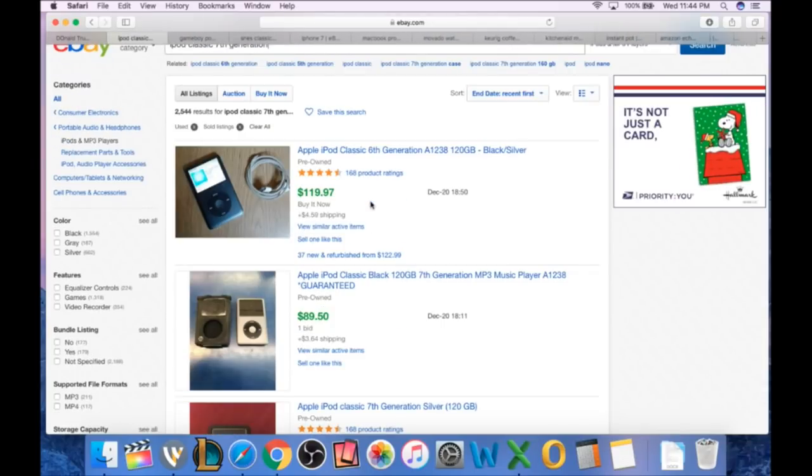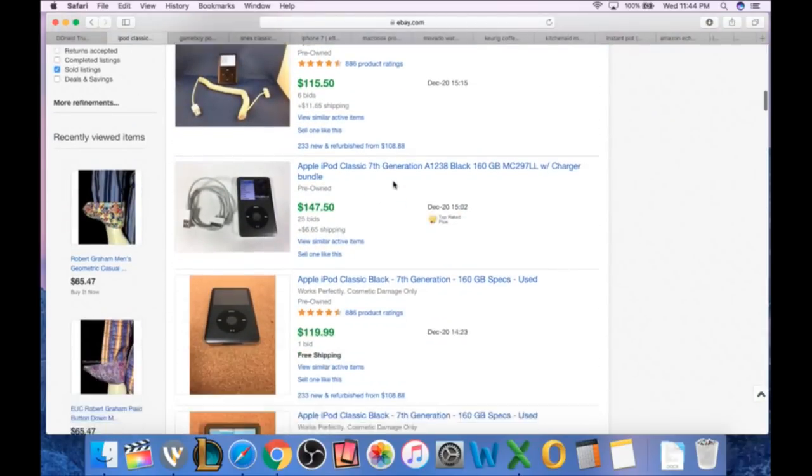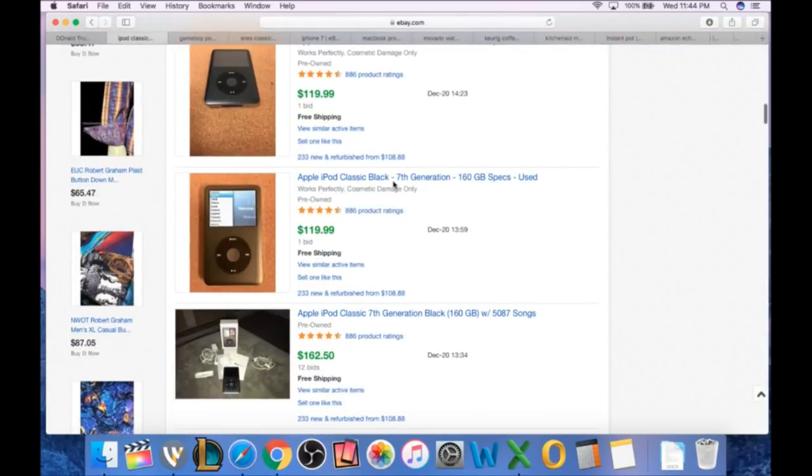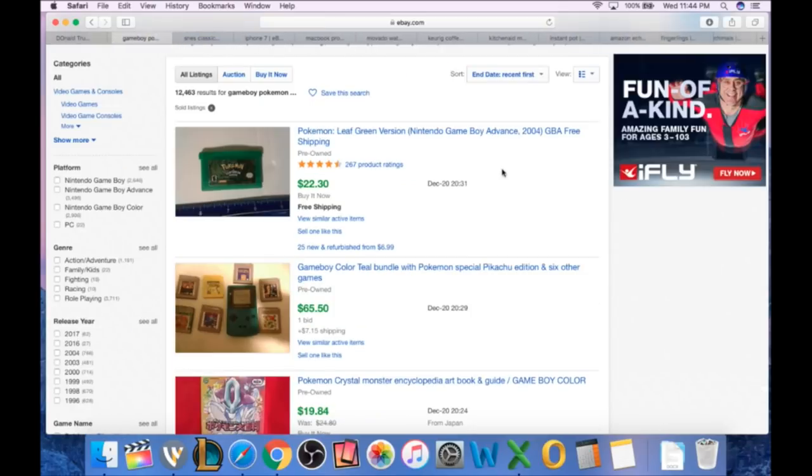Next is our classic iPod generation 6 or 7, 120 gig, 160 gigs. These are the old school click wheel iPods, but they have huge gigabyte hard drives like 120s and 160s, which the Nanos just don't support with their 16, 32, 64s. That's why everyone loves them. They're bigger, they're not touchscreen, but people just want the bigger hard drive. So if you can find these at pawn shops for $30, you grab them all day long and they will sell immediately. I don't keep these on the shelf more than a few hours.